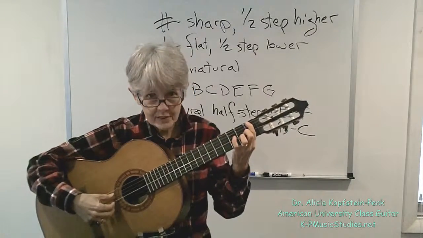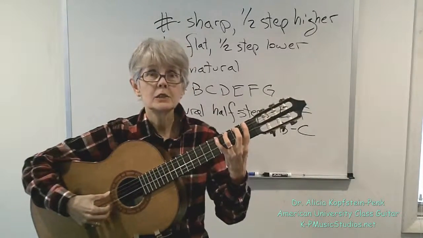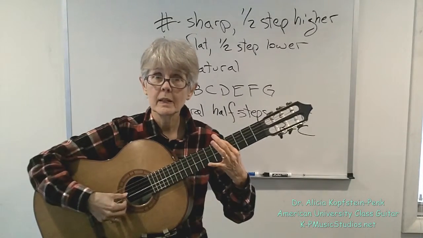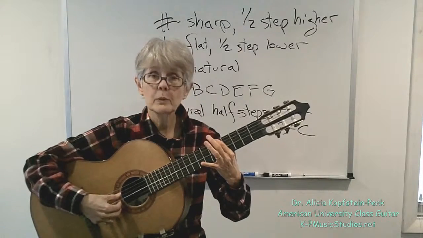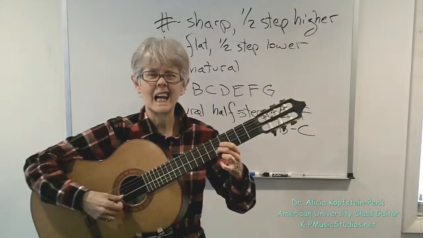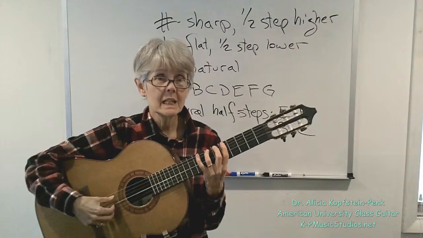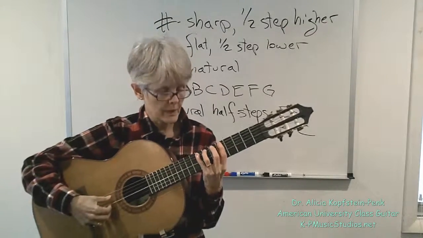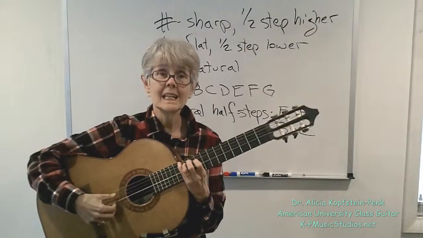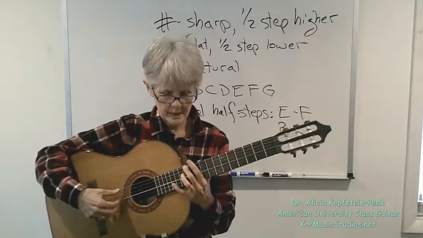This is F. And then F sharp, G, G sharp, A. And this happens to be the same A as the next string. That's why you can push down at the 5th fret and tune the guitar, and I'm out of tune. So there's your A sharp, B directly to C, then C sharp, D, D sharp, E. And at the 12th fret, that's where we get back to where we started, E and E.